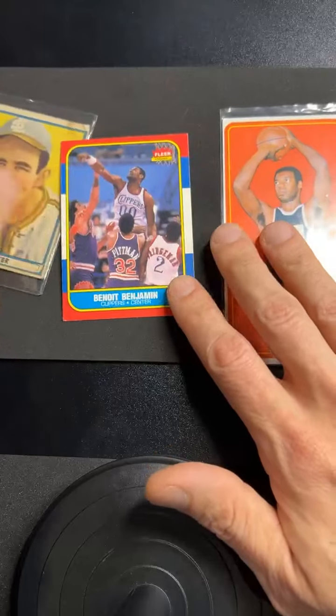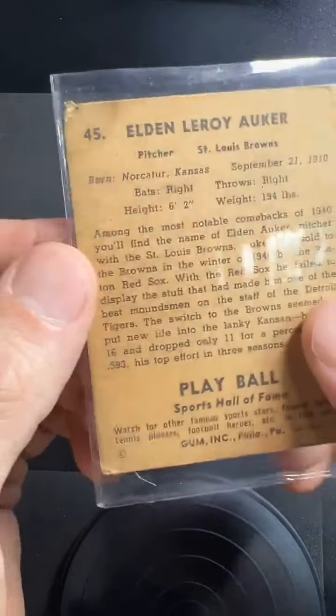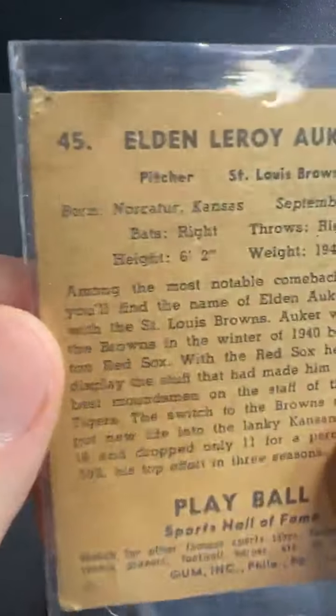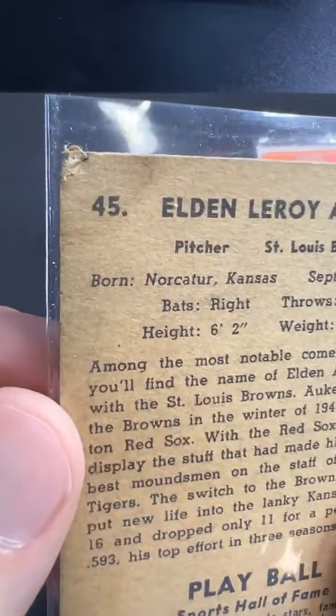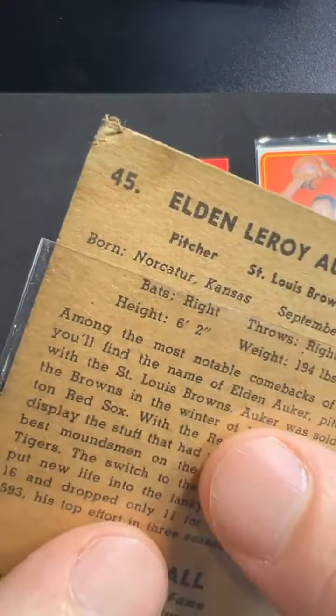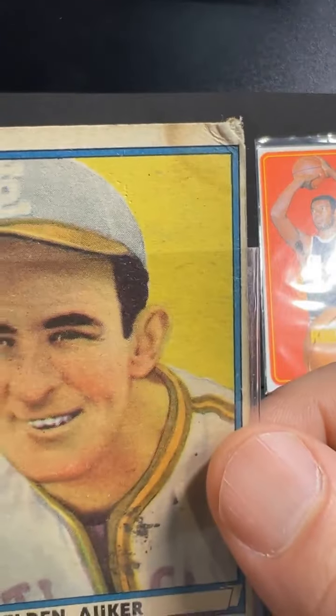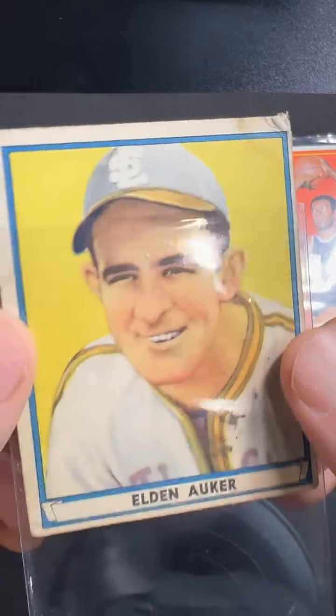So here's what I'll do, guys. If you see me work on those expensive, awesome old baseball cards, when it comes to Play Ball cards, I think of Ted Williams and some of the greats, but Eldon Auker is cool too, especially when I've got stuff like this. You might be looking at this going, no way. I don't know how much we'll improve it, but we're going to try. I've got to bring it when I have all of you guys here tonight. When all my friends come over to party, I've got to throw a good party.